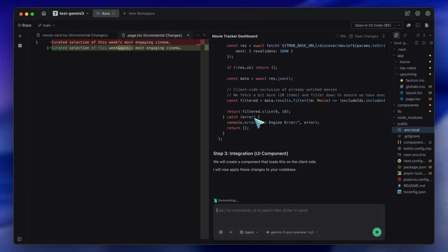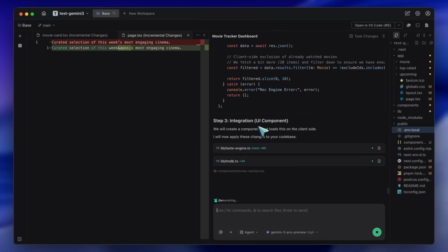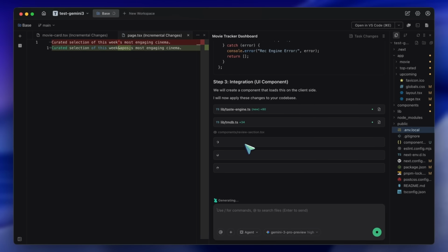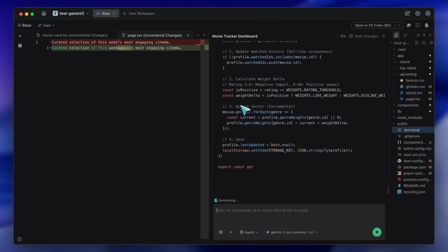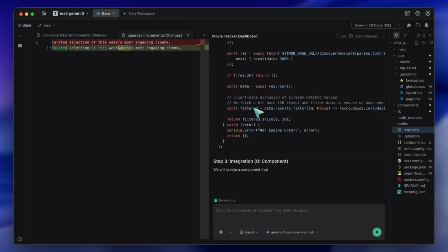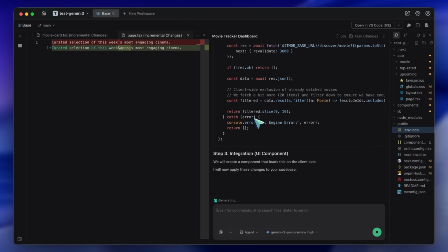How do we handle state and performance? Now, watch the difference. This is kind of awesome. It stops rushing. It is no longer just spitting out code. It enters this deep analytical mode. It starts breaking down the problem into dimensions. First, it analyzes the psychological aspect. How long is the user willing to wait for recommendations to load? It talks about optimistic UI updates, so the user feels like it's instant.